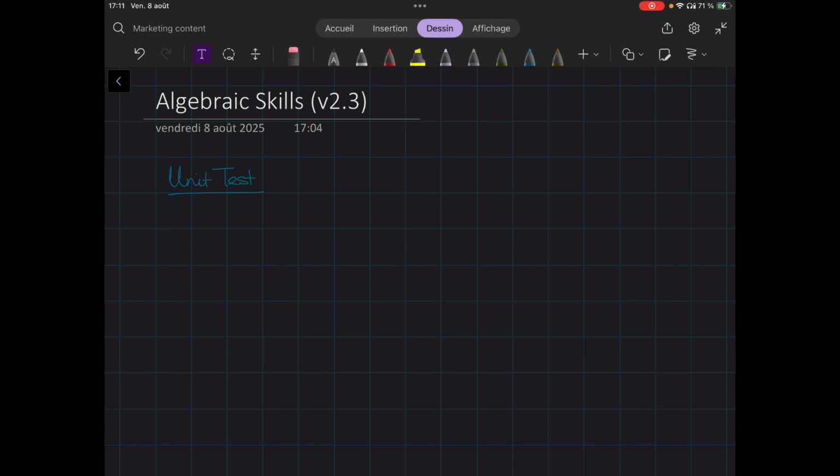Today we're gonna go over the Algebraic Skills unit test. The link to the test can be found in the description. So, this test is a bit different from the rest of the tests that you will see on the website, as each of the standards will be graded as a pass or achieved, or fail or not achieved. There is no excellence for the standards.